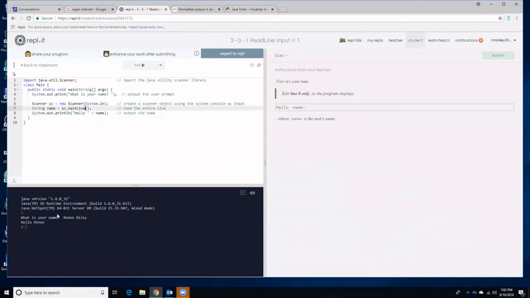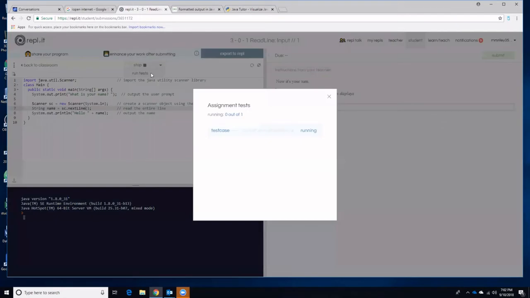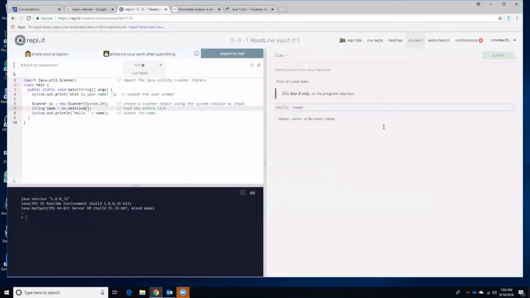So since I was only reading in the first name, I only output the first name. Garbage in, garbage out. So now I've got that fixed. I should be able to run the tests. Looks great. I'll submit it.